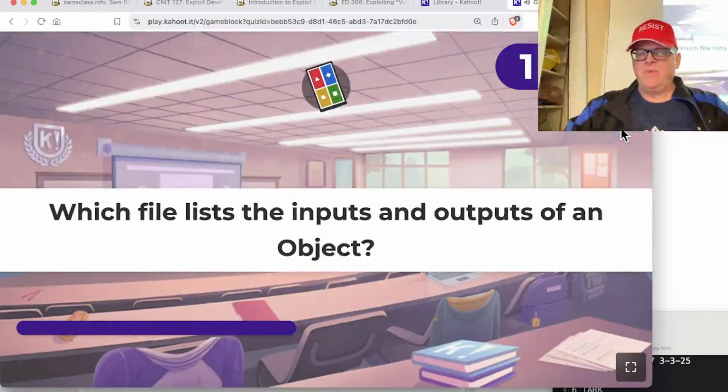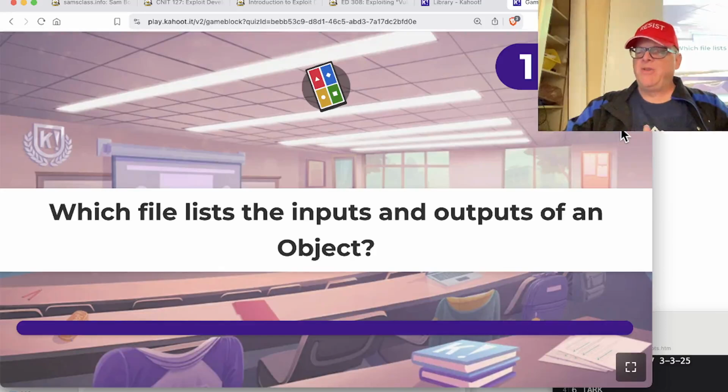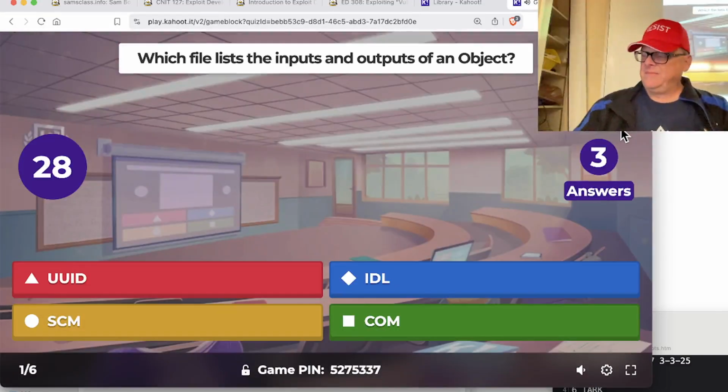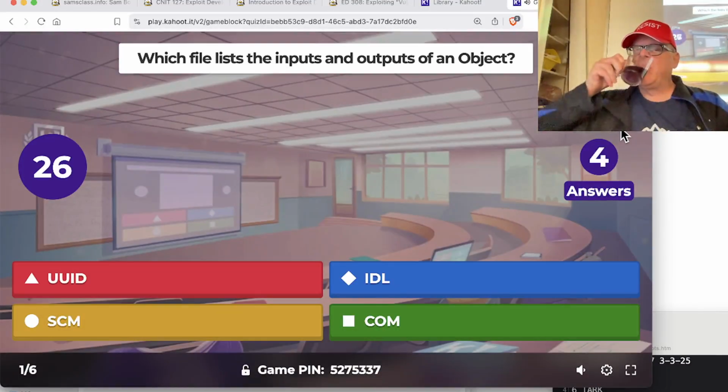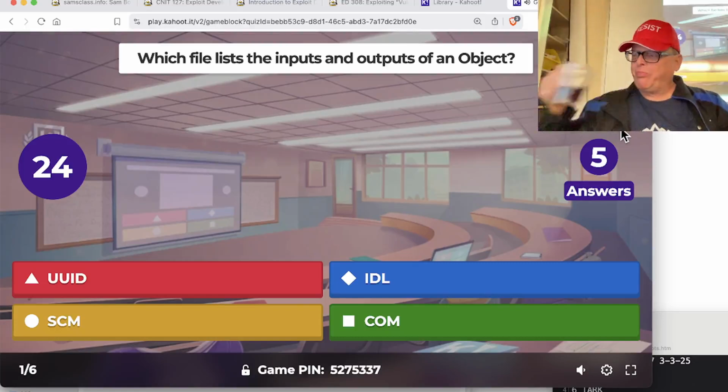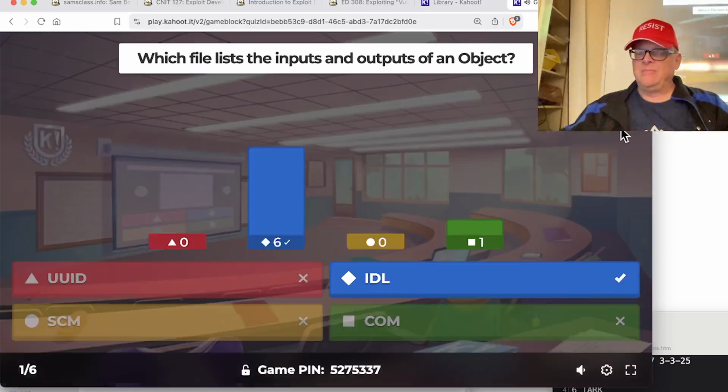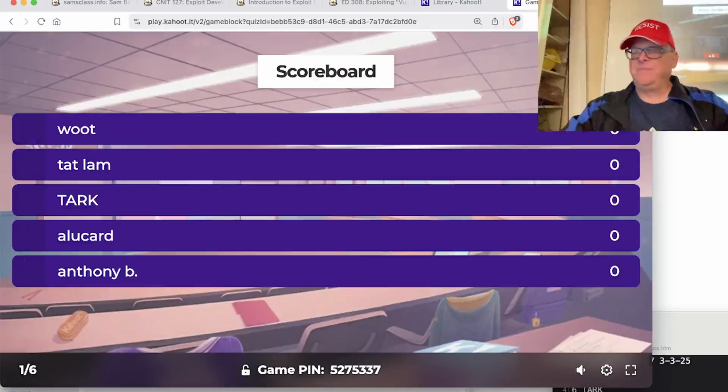All right, so which file has the inputs and outputs of an object? That's it, interface description language, something like that. That's the file for a COM object.